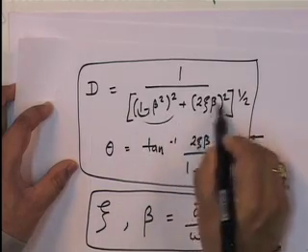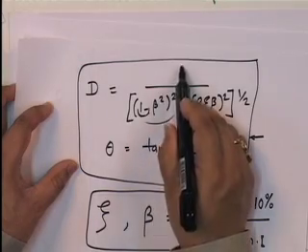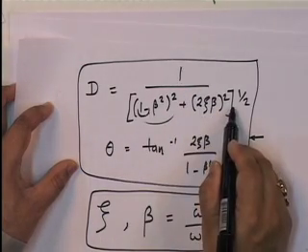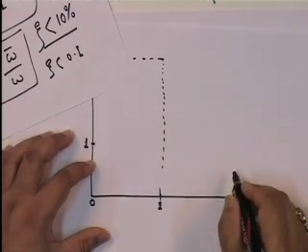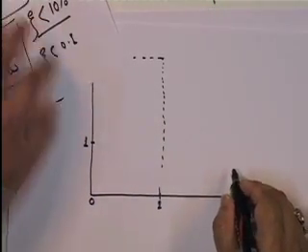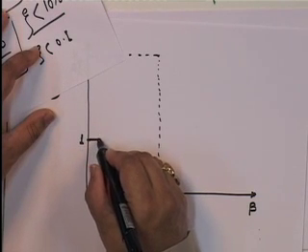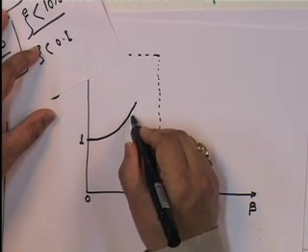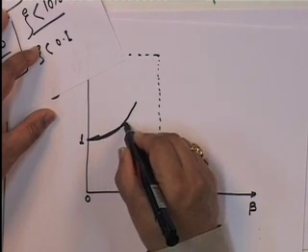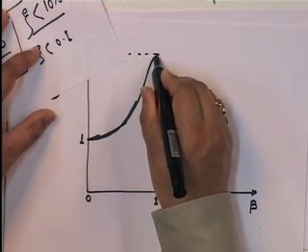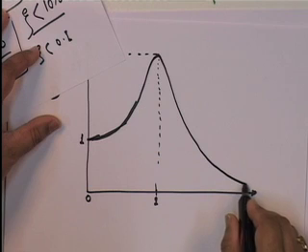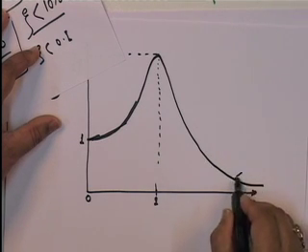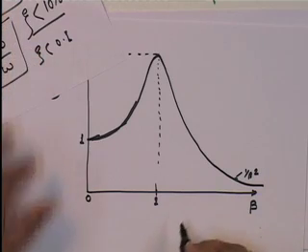If you look at this, this is very small, so I can ignore this. So, this whole thing becomes 1 upon beta squared. Okay. So, in other words, here it goes down in a hyperbolic path. If you look at this, this is what it looks like. And here it goes down as almost 1 upon beta squared.